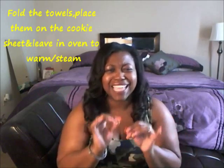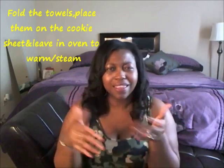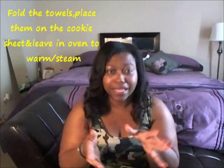Now you may have to add some extra tap water just to put them in the oven so that when you squeeze them, they're not drenching wet, but they're wet, because you're going to put them on him. So you're going to get them out of the wash machine, put them on the cookie sheet, fold them neat and dainty like you do. Make it look like you're giving him that spa experience. You come up with your own unique way, and put them on the tray like you're in a spa, and they're going to be hot.